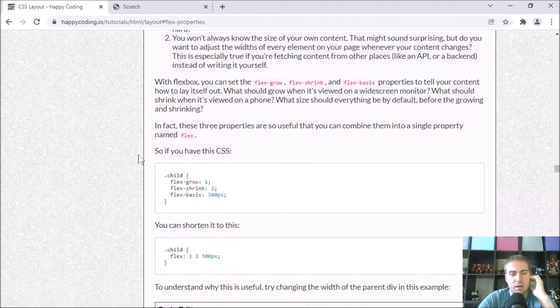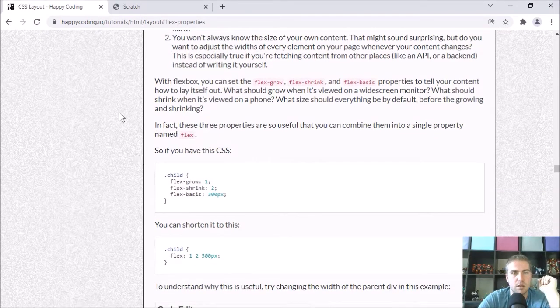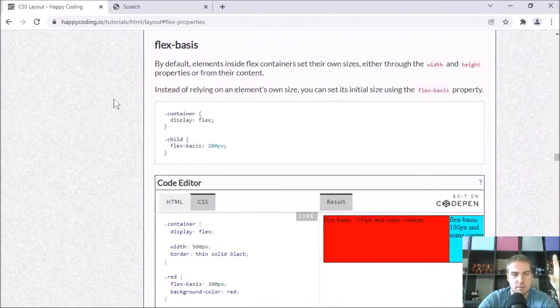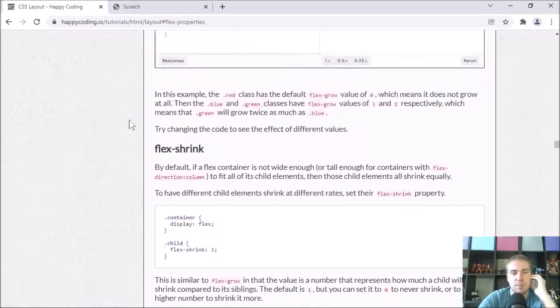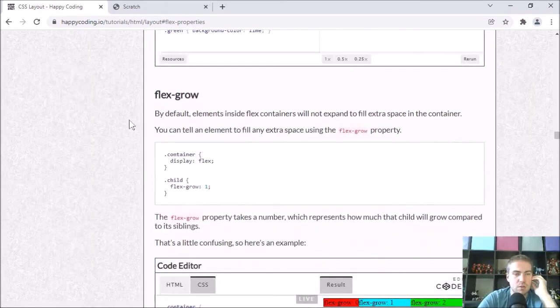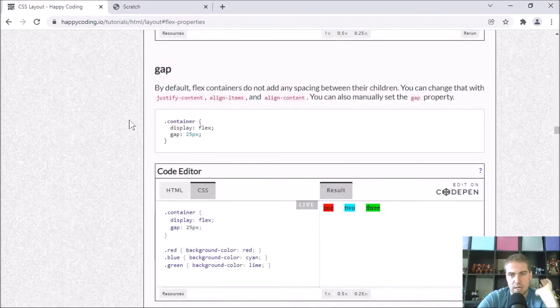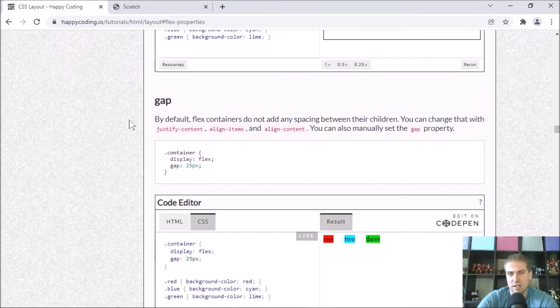I recommend understanding the fundamentals, which are you have a parent div, which you set display flex on, and then you have a child div, which you optionally set other properties on. And then you use these various properties on both the parent and on the children to customize the behavior of the Flex layout. So the fundamentals, that's honestly all I would say that you should memorize.